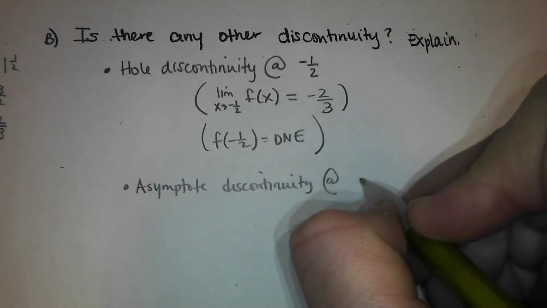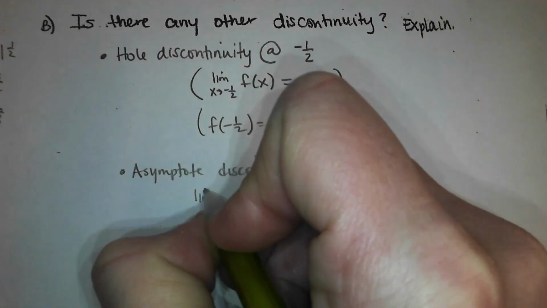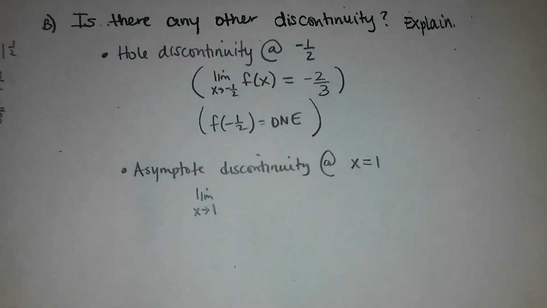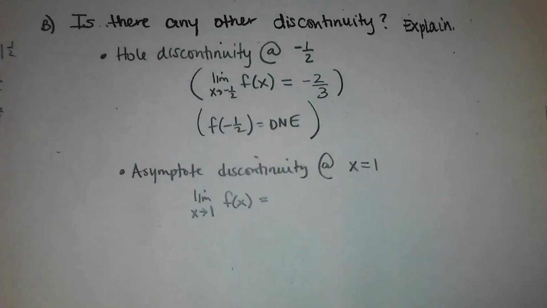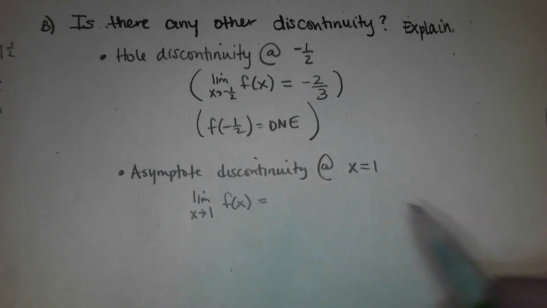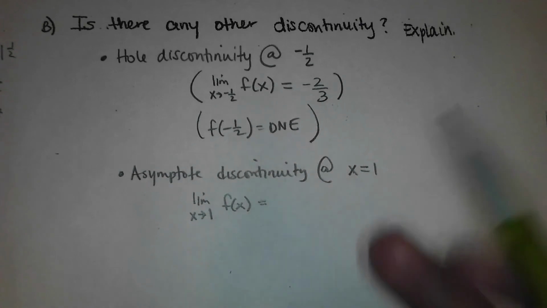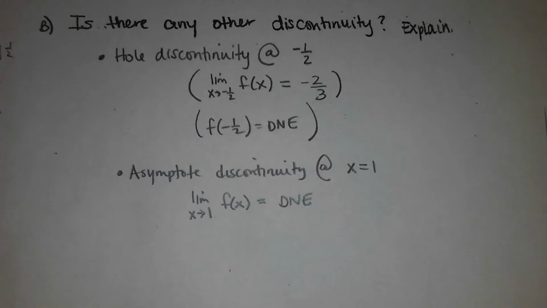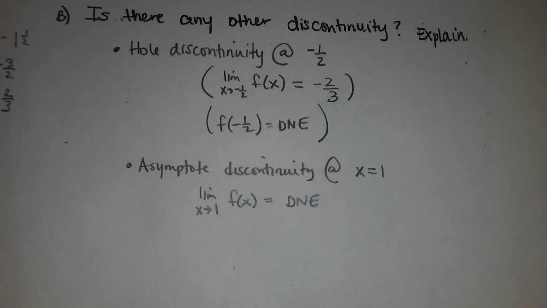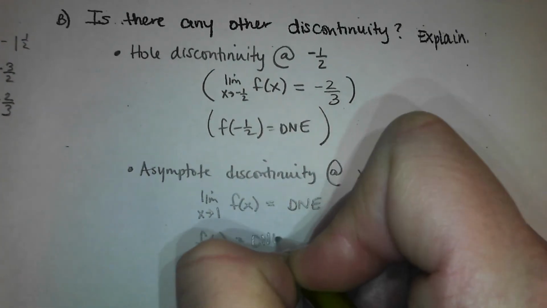is at x equals 1. And here we're going to find that the limit as you approach 1 on the function, the limit never exists at an asymptote, right? Sometimes we can get more specific about positive infinity or negative infinity, and that's if we're coming from the left versus coming from the right. But the overall limit as we approach, regardless of what infinity it might be, doesn't exist. And also, a function value at 1 does not exist.